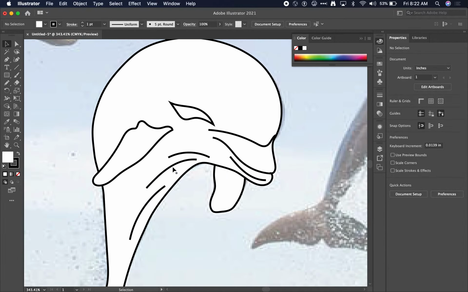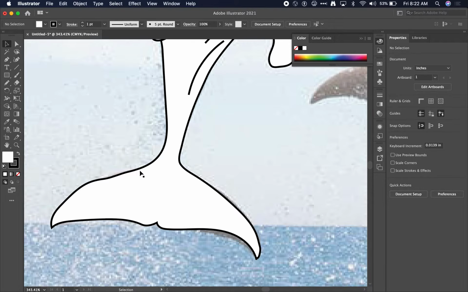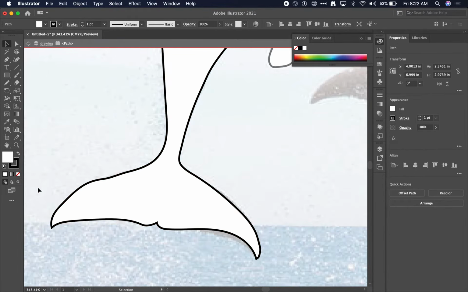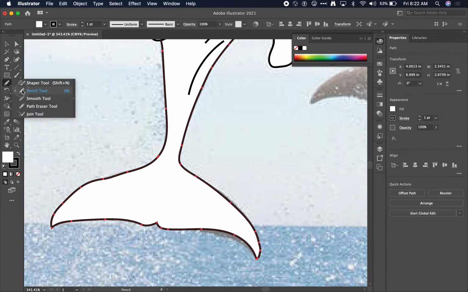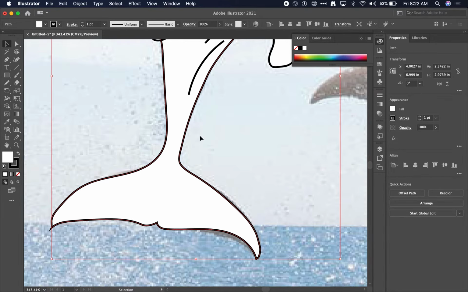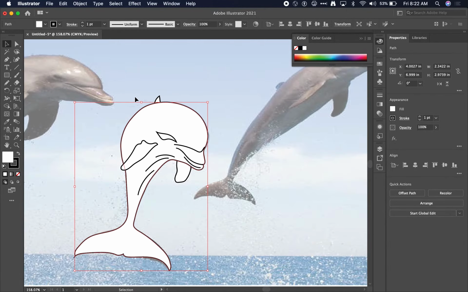So the next thing I want to go over, now that we have the pencil tool, is how to make this a little more interesting, right? It's a pretty good illustration at this point. Obviously, we can smooth some of this stuff out if we wanted to. I feel like I'm always trying to get stuff to be perfect using the smooth tool. But there's other things that we can do to this illustration to make it a little more dynamic, a little more interesting. And one of the things that we're going to do here is change the width of the stroke. We're going to make the stroke a little more interesting.